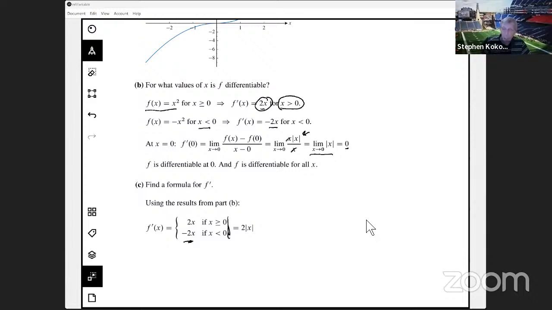And thinking about this just a little bit, another way to write this with a single formula, not piecewise defined, is 2 times the absolute value of x. Now that might not look right because I see a minus 2 out in front. So I'm going to let you think about that just a little bit. How does that all reconcile? Now, one thing that I did not do, but I think would be a nice exercise with your students tomorrow morning at 8 o'clock, is to graph both this function f and its derivative to make sure that you can see this relationship about increasing and decreasing, if you're far enough along in the curriculum. So that's the next problem.